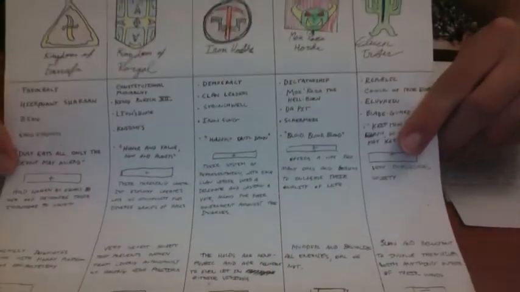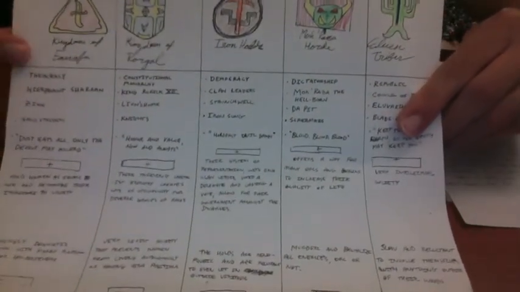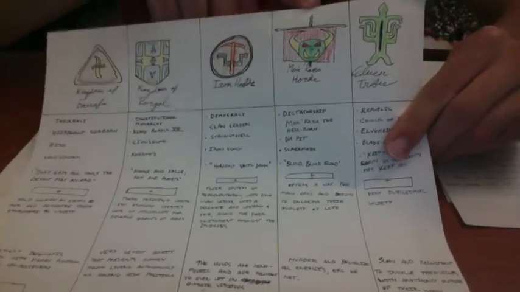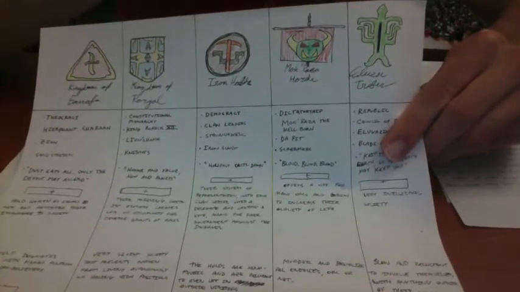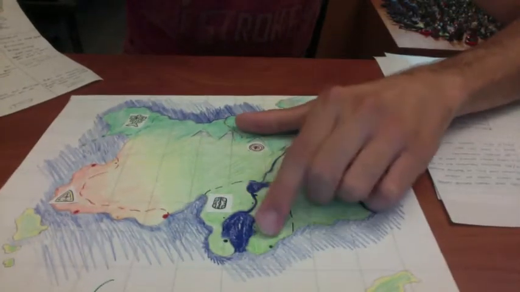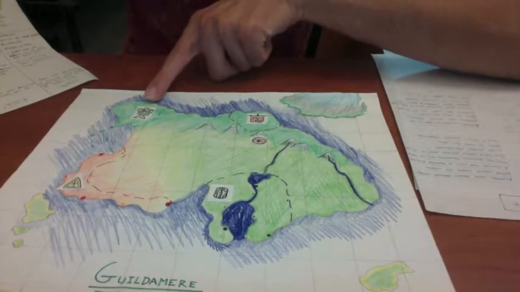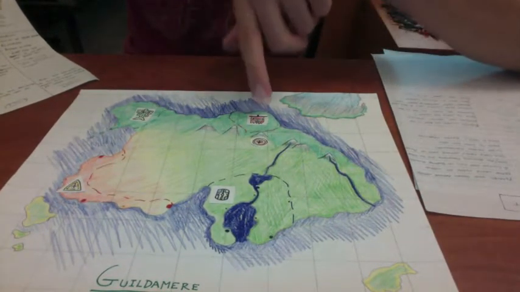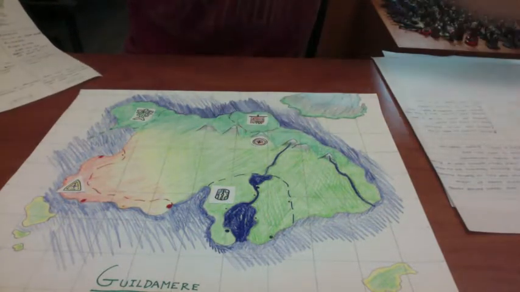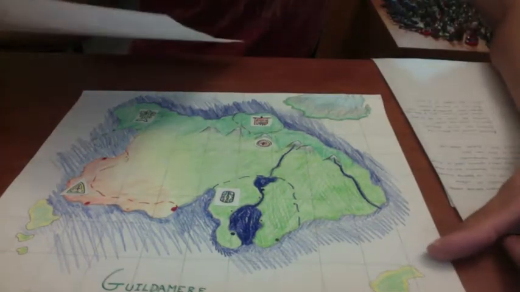So, factions. These 5, feel free to use them. They're just fairly generic, but we'll start from this side. The Kingdom of Fanafa, the Kingdom of Rorgal, the Iron Holds, the Mokraza Horde, and the Elven Tribes. Now, those symbols are on here as to where they are. We got Rorgal here in the forests, Fanafa here at the edge in the deserts, Elven Tribes way up here on their lonesome in the deep forests. The Mokraza Horde is beyond the mountains in the wildlands, and the mountains, of course, are the Iron Holds.